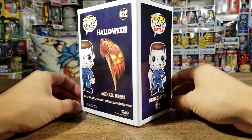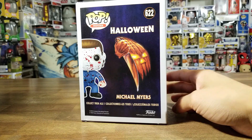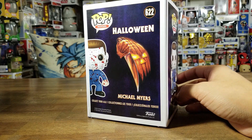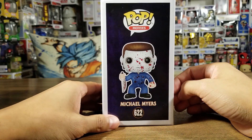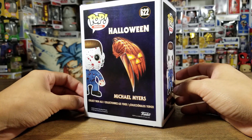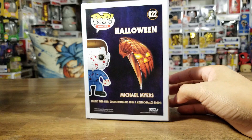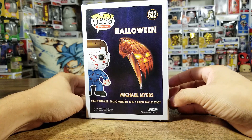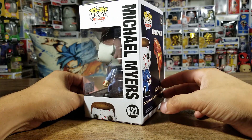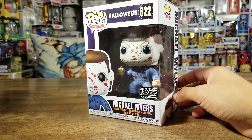Creepy creepy mask. I love the artwork on the back — it looks so sick. It says Halloween, it has the pumpkin there that looks very sinister, and you see his hand with the blade. Very sick, very awesome. I love the box. The artwork on the back is very nostalgic growing up watching the movies and seeing him on Halloween specials on TV — that whole Halloween feel is just great.